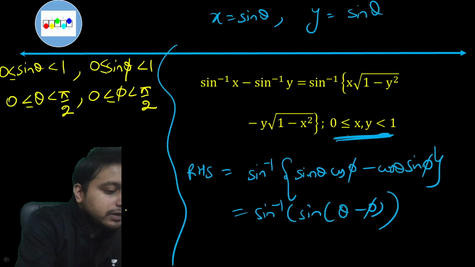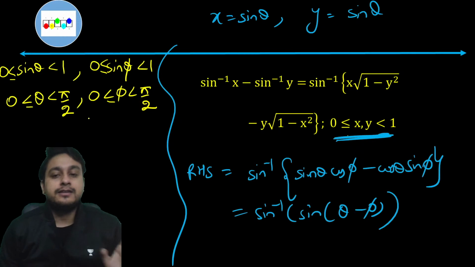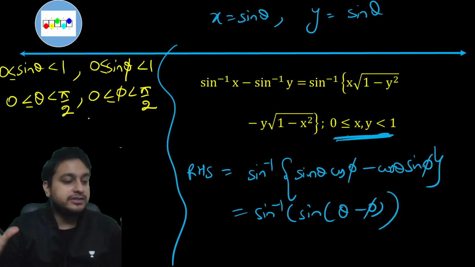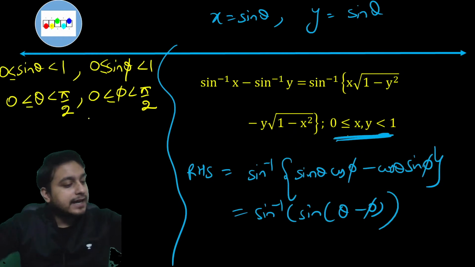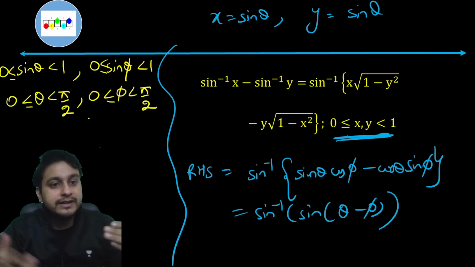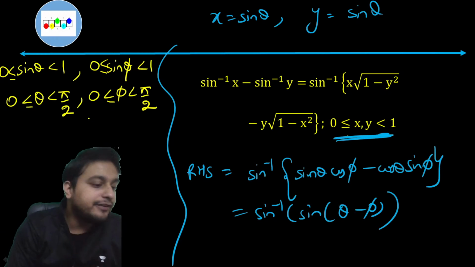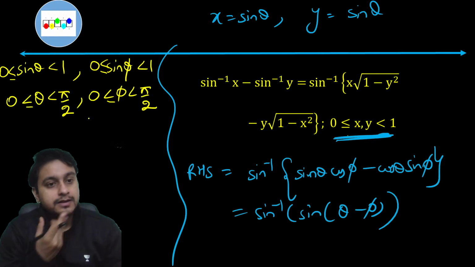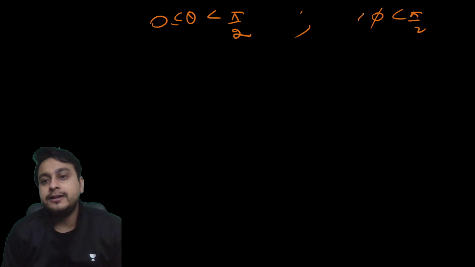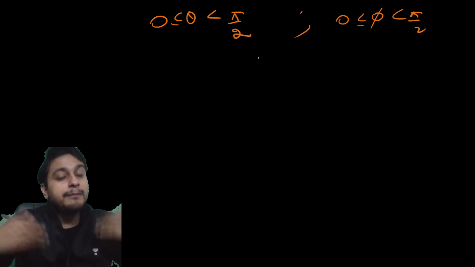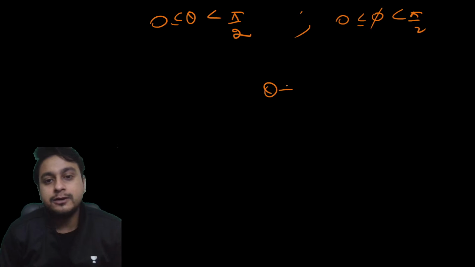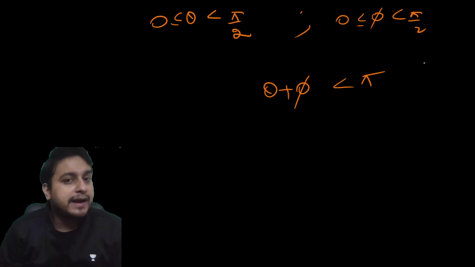Great. So guys, just imagine and tell me one thing frankly. Two numbers are between 0 and pi by 2. So what will be their difference? Two numbers which are between 0 and 90, what would be their difference? I'm just telling you to think about it. So we have theta between 0 and 90, and your phi is also between 0 and 90. What is the maximum value of theta plus phi? When both become pi by 2, that will be pi.